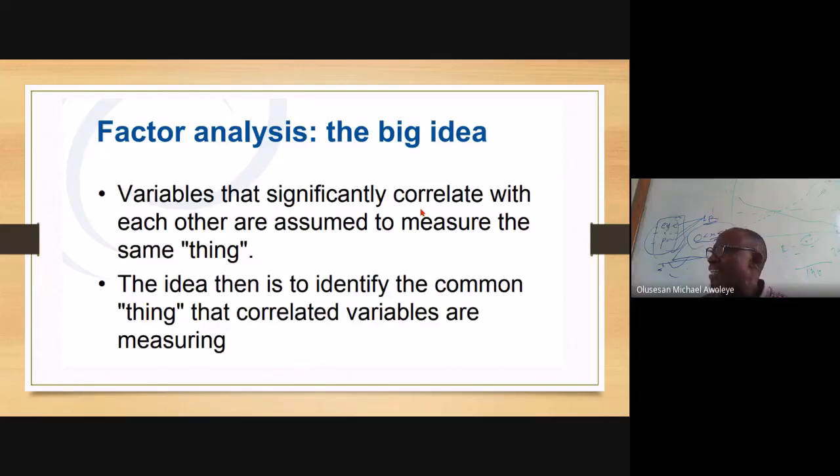We don't mind too much when your variables or your items are highly correlated. In fact, it is our joy, because it shows that they have things in common. At the end of the day, we want to match together those that have the same quality or same features, to be able to say that, oh, these 5 items, we are now representing them as one, so that when you use one name, it can cover the 5 items. That's what factor analysis wants to do.